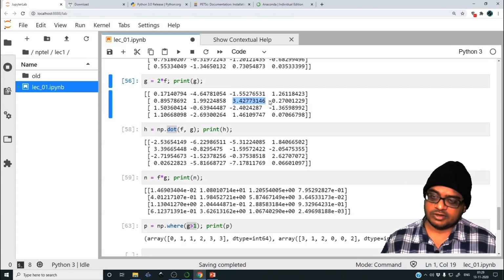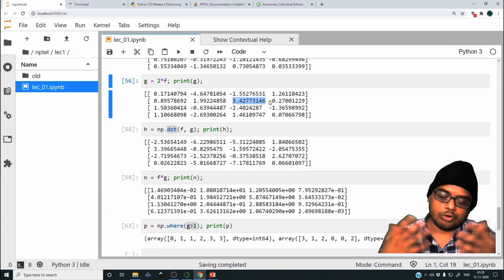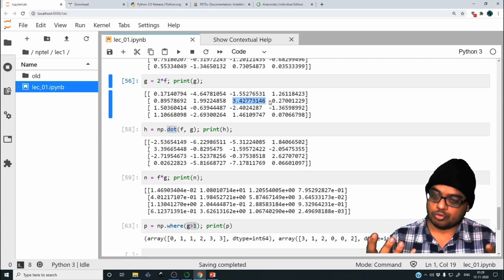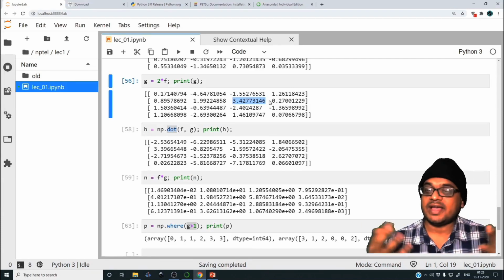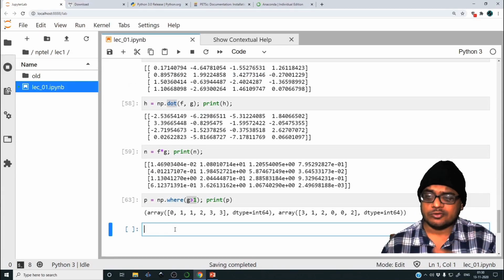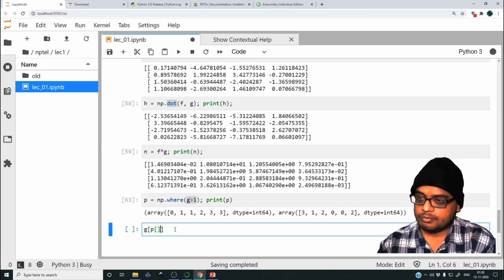As you can see, np.where is a very versatile function where it will broadcast that conditional all over the array or the matrix G. It also works for arrays as well. And it will tell you all the indices where that conditional is true. So in this case, it is true for all those pairs of i, j, if you may. Then how can I get all the values where this conditional is satisfied? I have obtained all the indices. So I can simply print out G of P0, P1.